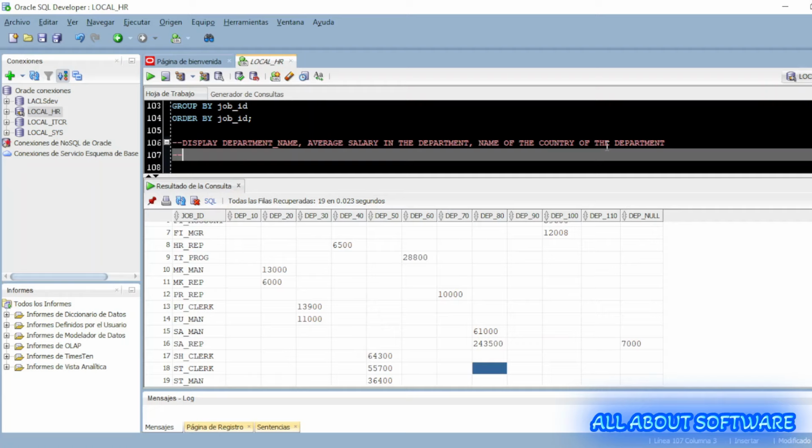But in this case we are going to have some conditions.